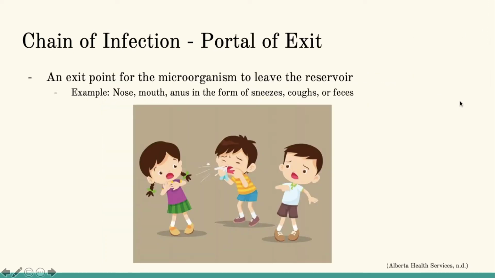The next link is portal of exit. It's an exit point for the microorganism to leave the reservoir. It can be many things. If you sneeze, your mucus might get on some object, and that object might become a vector to get into someone else. It's just an exit point from the reservoir to get out and into the next victim.